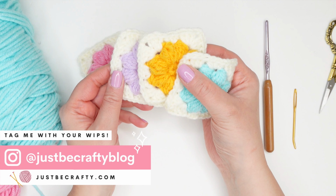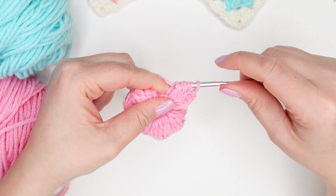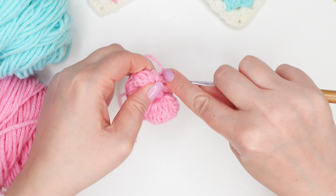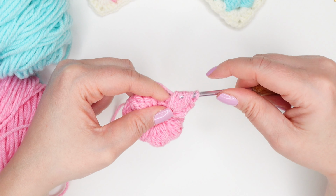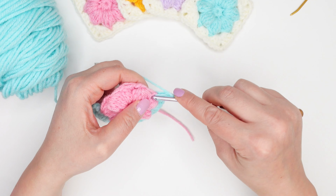As always, you can find the written instructions on my blog to go along with this tutorial. If you find yourself stumbled while making this square, be sure to follow along with the written pattern as you watch the tutorial. And feel free to pause, rewind as you need to during this video.